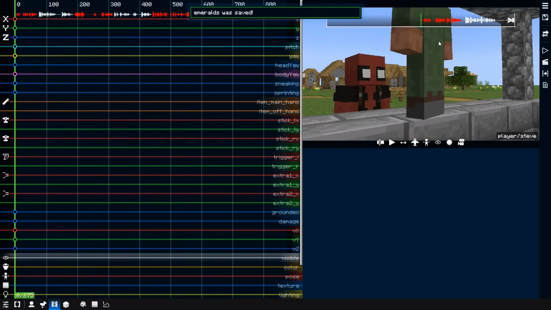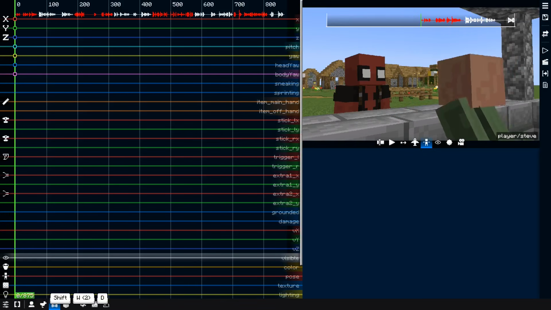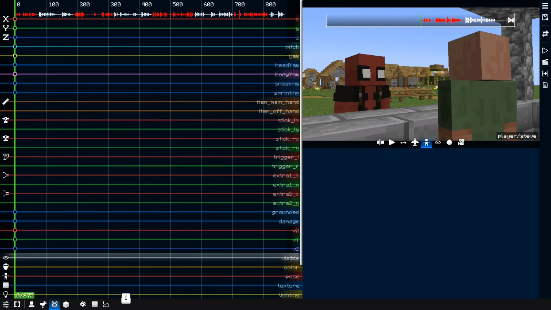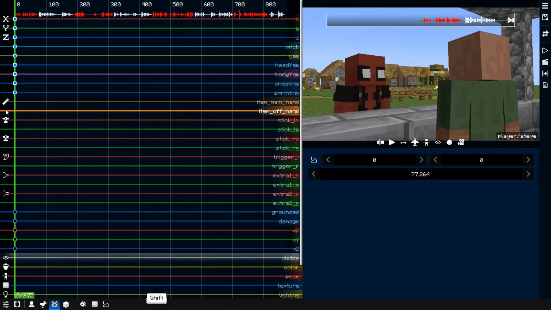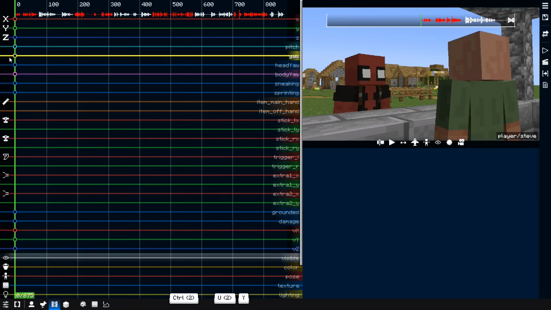So now I can select the villager from either the replay list, or I can Alt and click it in order to select. So now I think maybe like this, and I. So basically what I did, I overwrote the previous keyframes with 2 new keyframes.